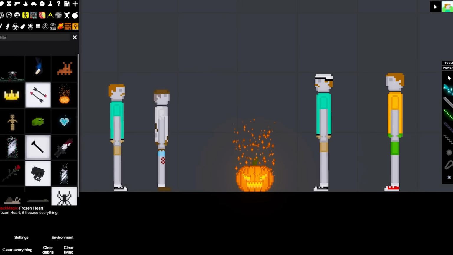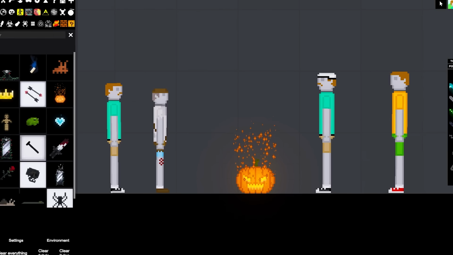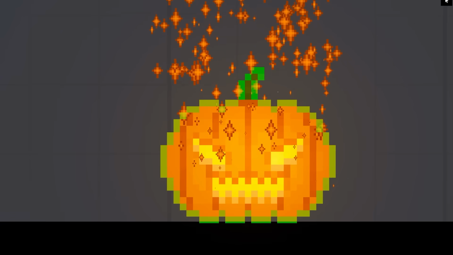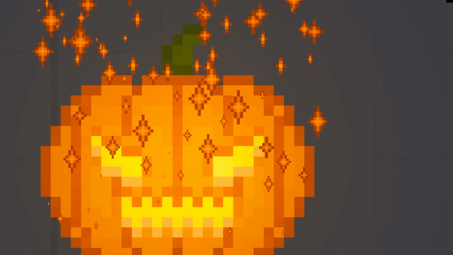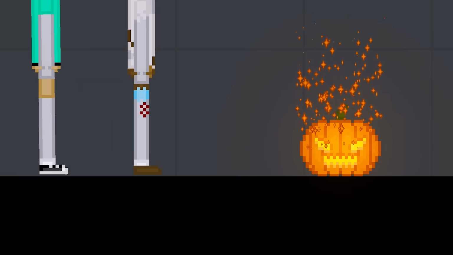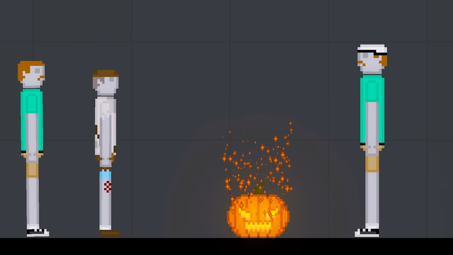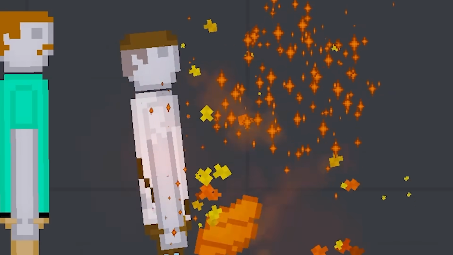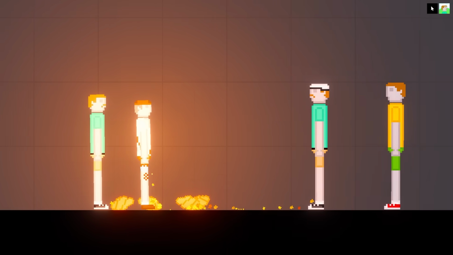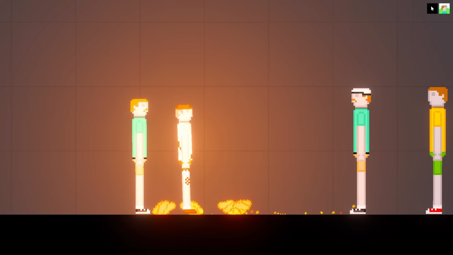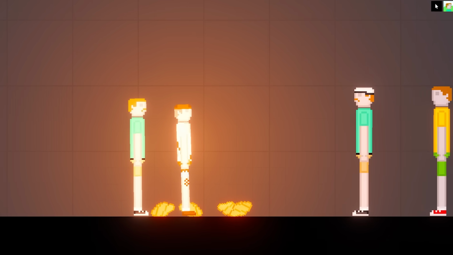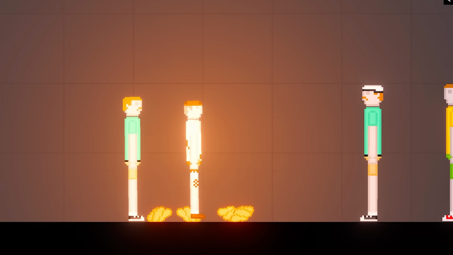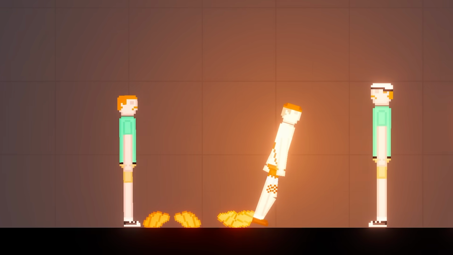So the dark magic mod adds a bunch of weird items like this pumpkin right here. We can use this thing to give somebody the pumpkin curse. That's right. How do we do that? I actually have no idea. I think they just have to touch the pumpkin. Hey, homeless guy. Oh, he's got the pumpkin curse now. Yeah, he does. Okay. He should be able to pass on the curse, though, if he touches someone else. All right, just hover over this way.